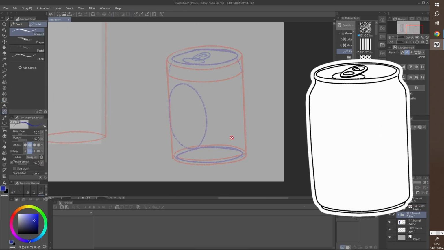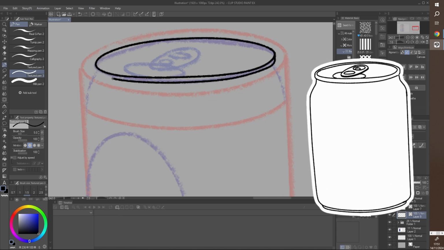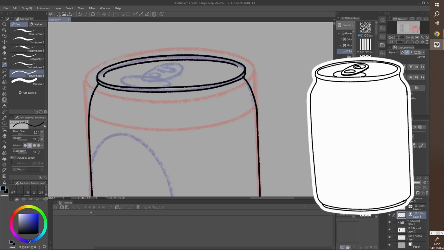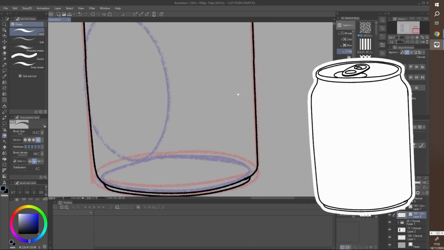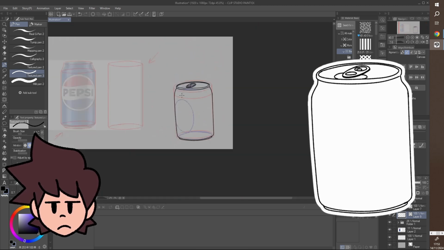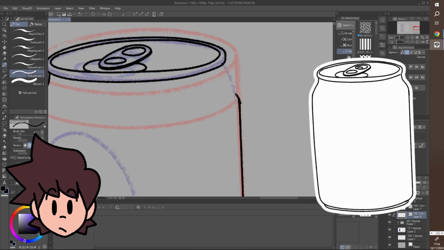And that is basically it. You now have a finished and clean sketch. Which means that now you can take it and do the line art, do the colors, do the shading, and anything else that you plan on doing with this project. Like I said before, I'm just explaining the sketching part of this process. I'm not going to explain all the steps, so let's go to the next example.